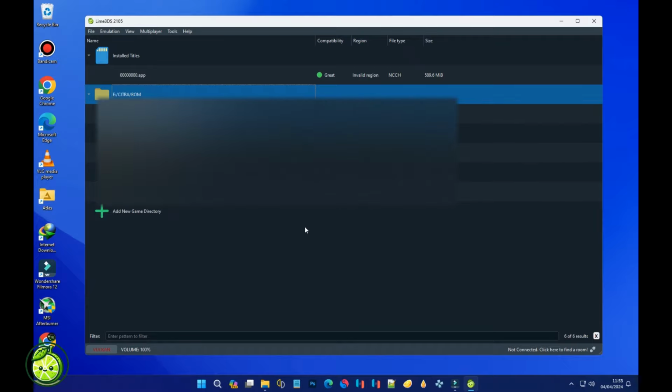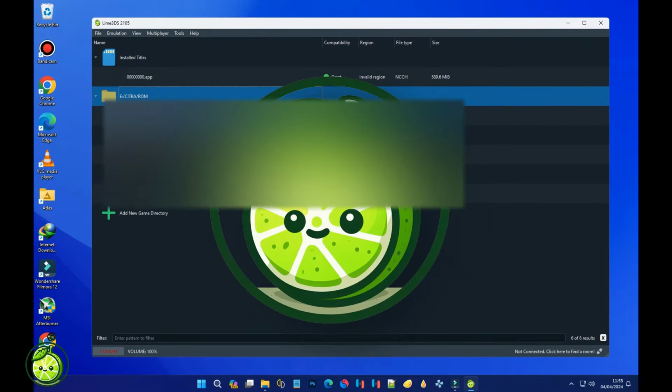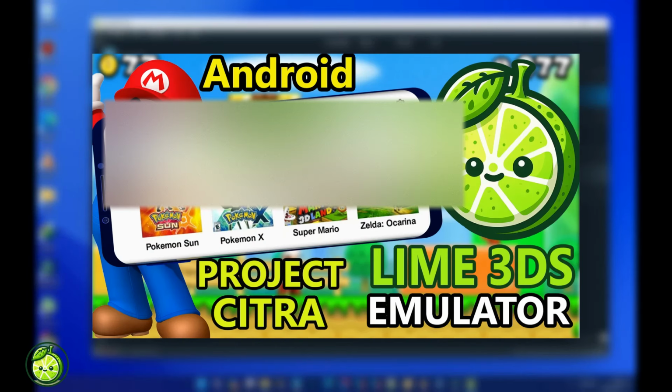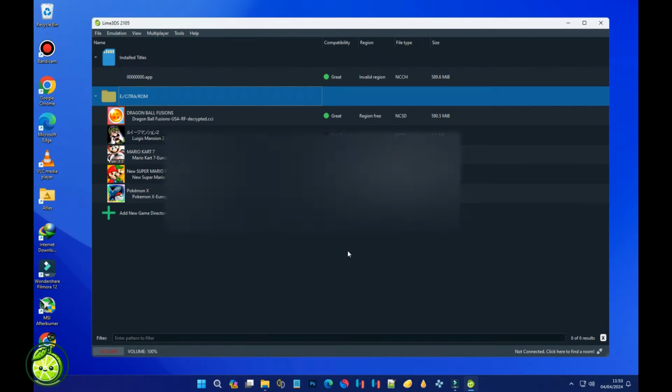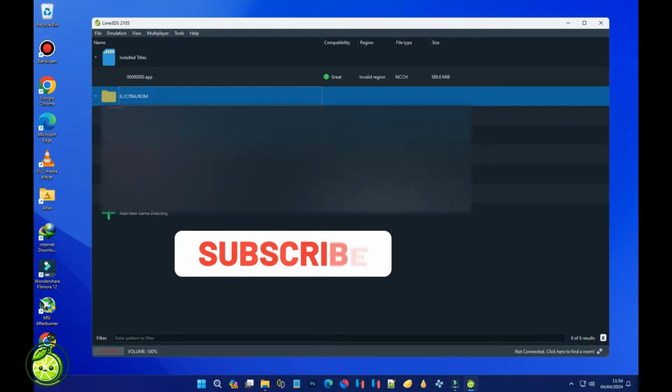Today, we're delving into the world of emulation once again with the recent release of Lime 3DS Emulator for PC. But before we get into the nitty-gritty of the PC version, let's take a quick trip down memory lane and touch on its recent debut on Android. Now, the Android release was met with a resounding thumbs up from the community, and for good reason. Users were thrilled with the significant FPS boost they experienced compared to the previous Citra build on Android. It's safe to say that Lime 3DS Emulator made quite the splash in the mobile gaming scene.